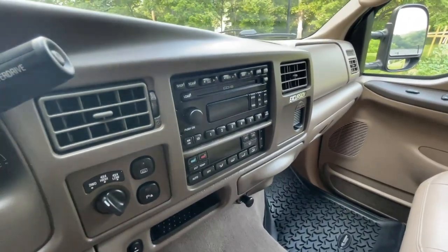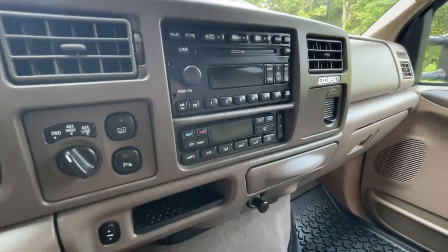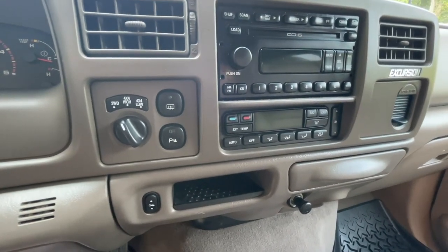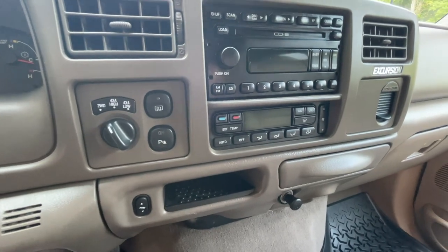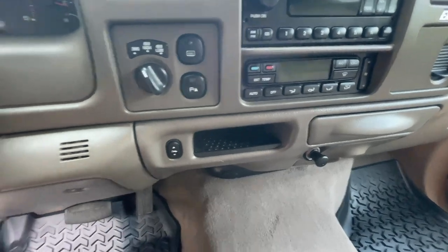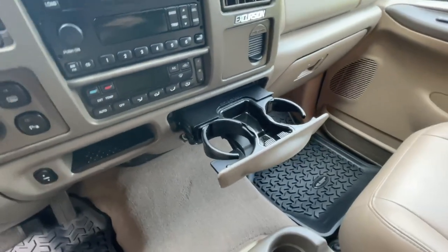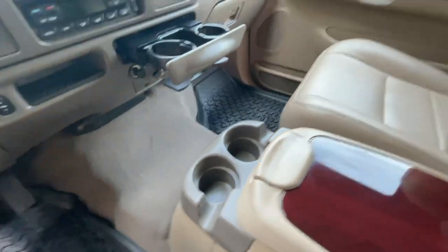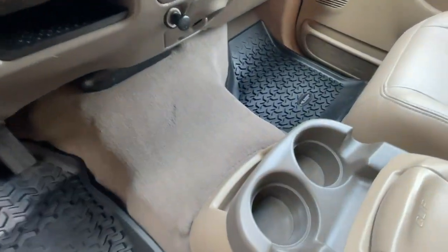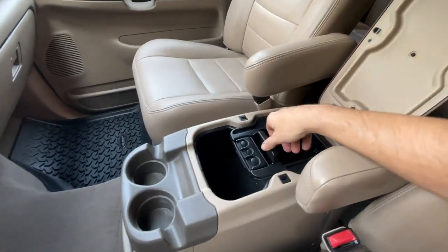Moving over, you can see that the AM/FM radio also has a 6 CD player changer with it, as well as the automatic climate control below that. On the left, you have your four-wheel drive switch, window defroster, and the parking sensor alarm silent switch. Down here, you have the power adjustable pedals, so you can move the pedals right to where you need. See, there's no stains on the carpet or anything down below. Has the nice clip. The center console opens up for plenty of storage inside.